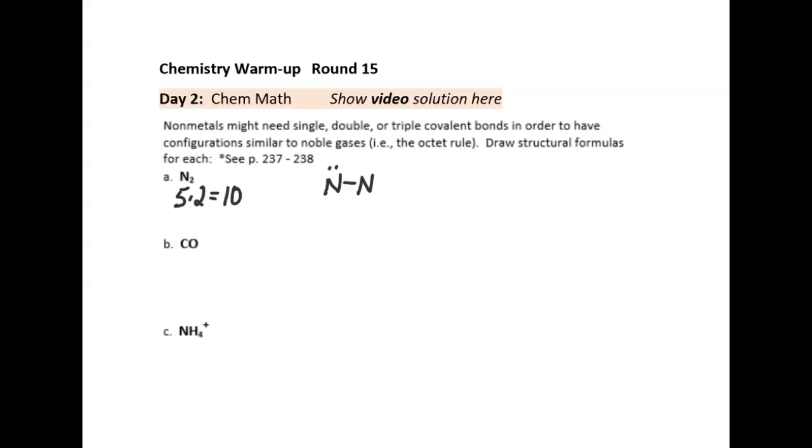Those 2 dots, along with the dashed line, are 4 electrons. 6, 8, 10. I've used up all 10 of my valence electrons, 1 dashed line and the 8 dots. The nitrogen atom on the left side of my drawing follows the octet rule, but the nitrogen atom on the right side of the drawing does not follow the octet rule. Right now, it only has 4 electrons associated with it, the 2 dots above and the dashed line.